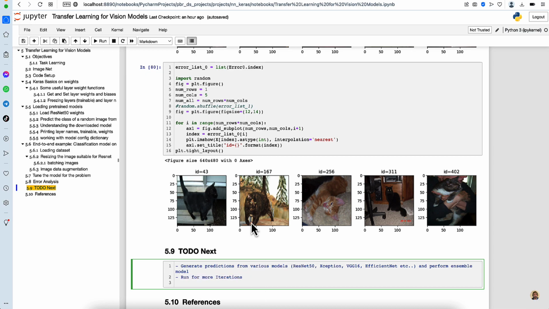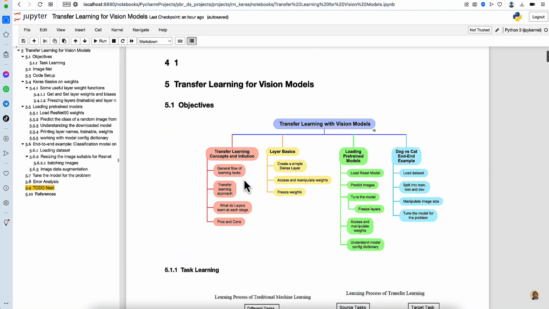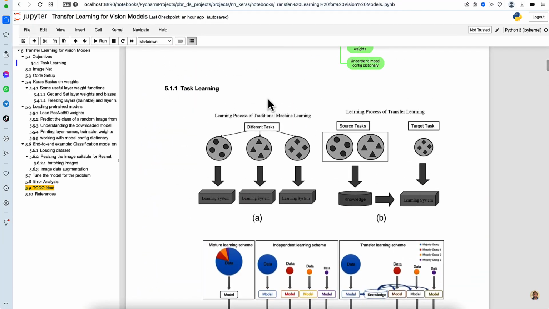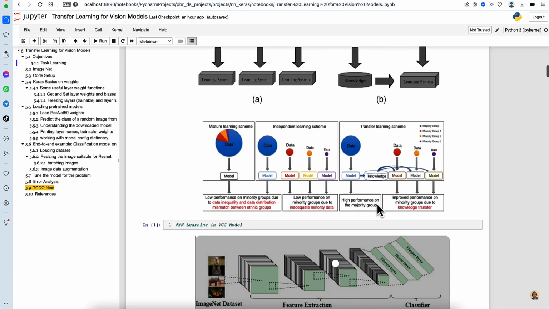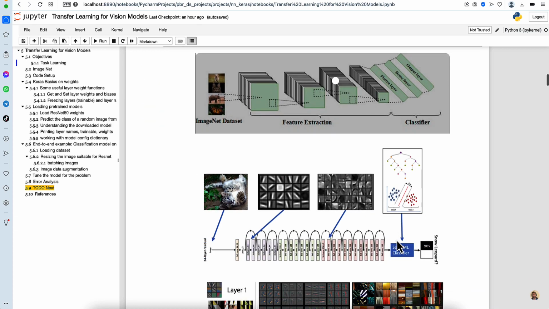With this I will wrap up, but before that, let's summarize what we looked at today. We looked at what a learning task is in general, and what the learning process is in transfer learning, and what happens in the initial layers, that we can use the features learned in the initial layers from one model and transfer them to some other project or model.